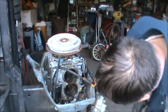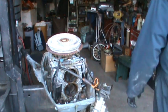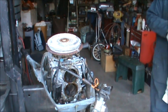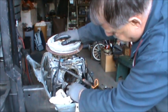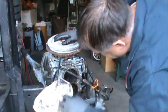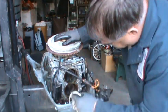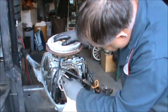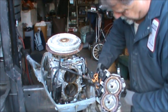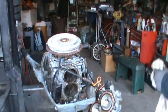Uh-oh. I'd say it's the bottom one. But they're not that bad. It's just seized rust up right there, mostly on that bottom. There is some rust right there. But there's a little scoring, it looks like, but man, I can still see nice cross hatching in there and everything. So, how's the head gasket look? Looks good. So, we got to try and get this puppy unstuck. That's all there is to it.